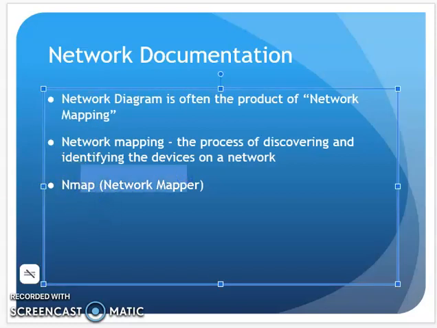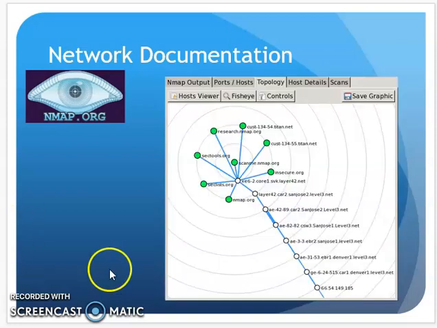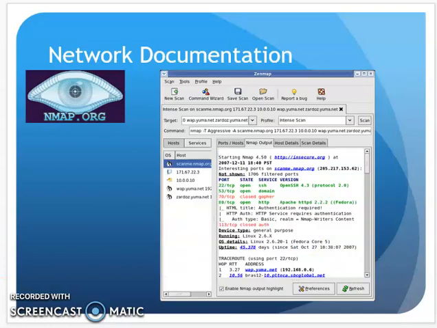The book mentions Nmap, Network Mapper. Here's an example of that. I threw their little logo here so you could recognize it. This actually is a free program that you can use, and I can use this to map an element. Like in my network, I can use an IP to map to a router and get everything I need, map to a server, learn as much as I can. And this is all in the name of learning about your network, so that I can use information to start documenting my network. And there are some features on here that allow you to find out, if you're mapping a server, if you have certain ports open that shouldn't be open because of a software patch that was not applied properly or needs a software patch.